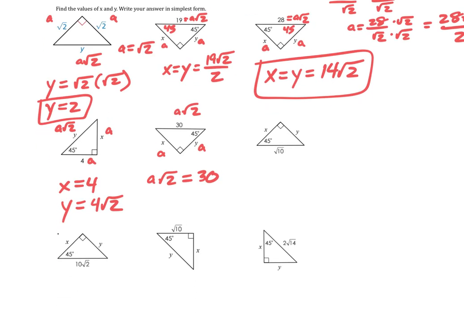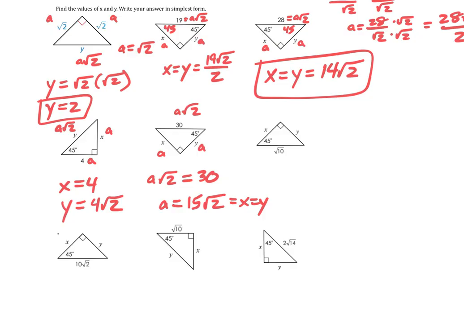So when I divide by radical 2, you can show me all the work that's being done here, right? But we're going to divide by radical 2, and then I got to multiply by radical 2. And what's always going to happen is the 30 is going to be cut in half. Can I cut 30 in half? Yeah, it's 15, right? So this would be 15 radical 2. And that is your x and your y. A is the same as x and y in this case, because we label those two the same.